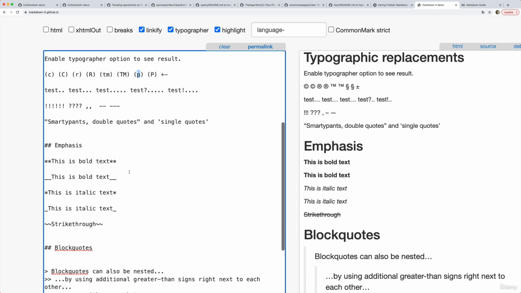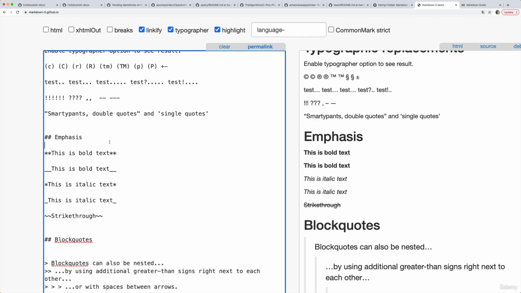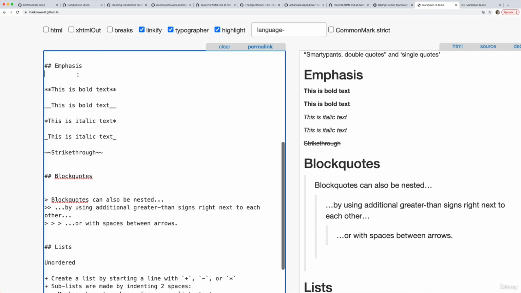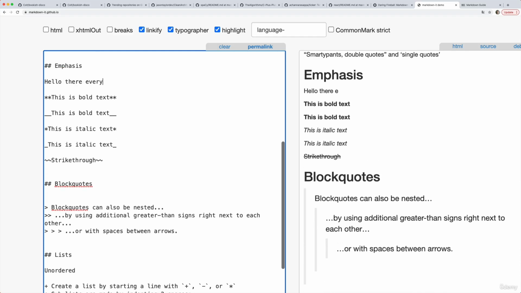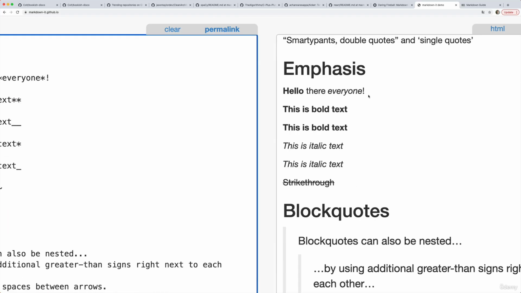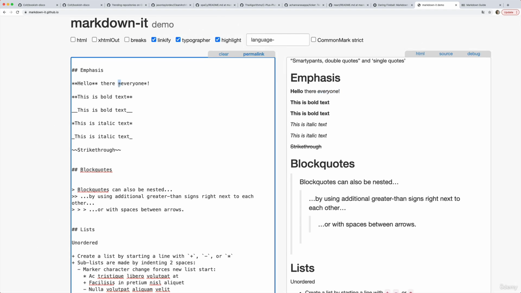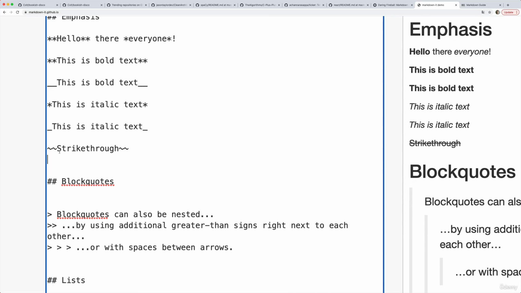But what I do use somewhat frequently is making text bolded. So using asterisks, I'll type something like, hello there, everyone. And if I want to bold something, like I'll bold the word hello, I use 2 asterisks on either side. And you can see it is bolded. If I instead do 1 star on either side, it becomes italicized. So bold is 2 stars, 1 star or asterisk around something makes it italics. You can do the same thing to make something strike through using 2 tildes. Don't really do that myself.